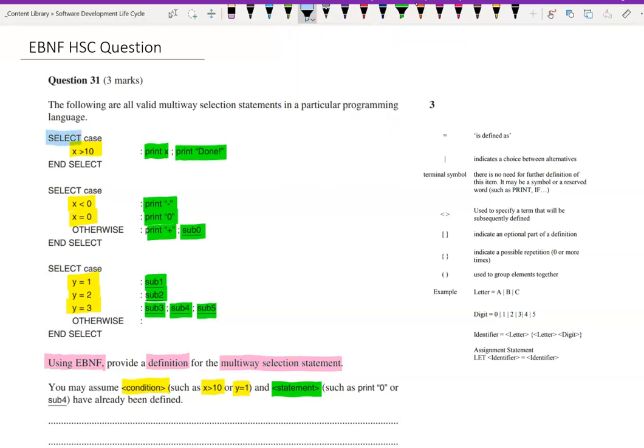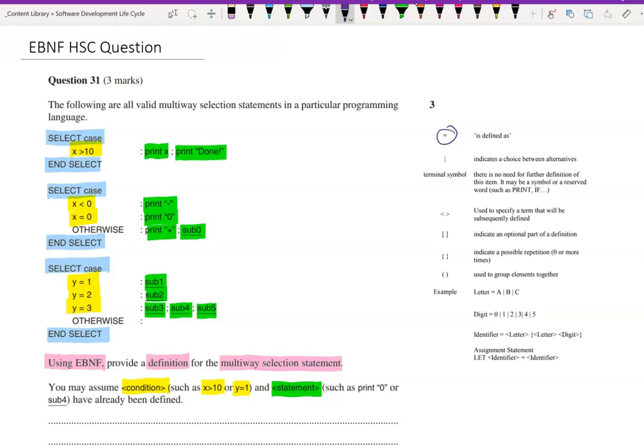Repeated, this is always going to exist. And then there are a couple of things that we have to handle separately. Now, we're going to do some remembering. So remembering from EBNF that I've got the copy from the course specifications document over here. So we can remember that we need to use the equal sign, that if we have a choice between alternatives, we can use the pipe symbol.